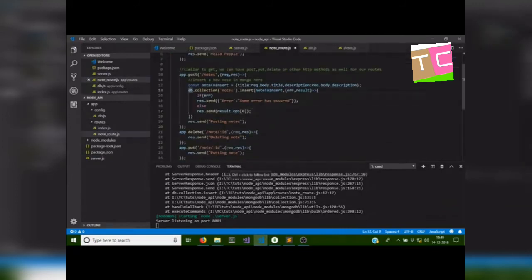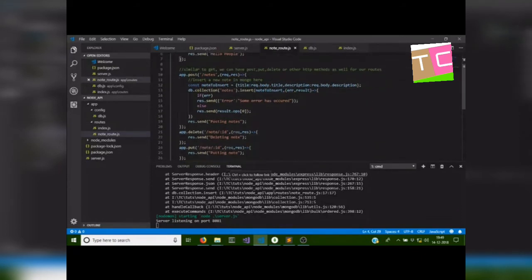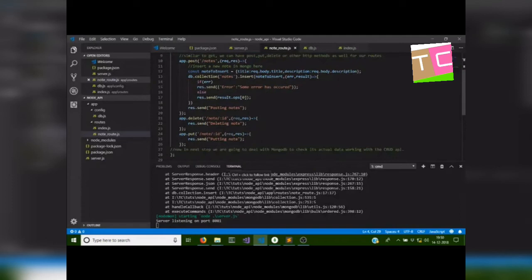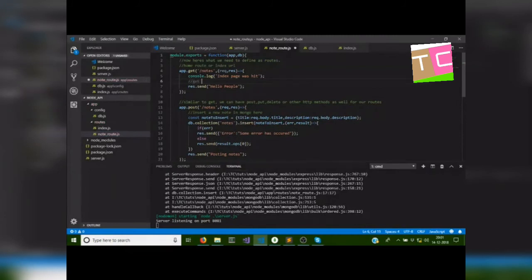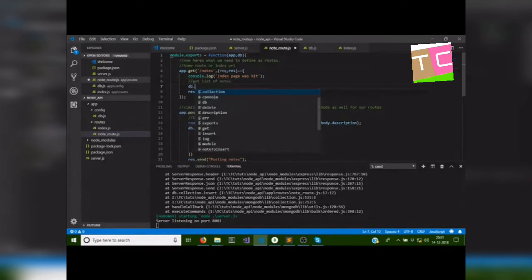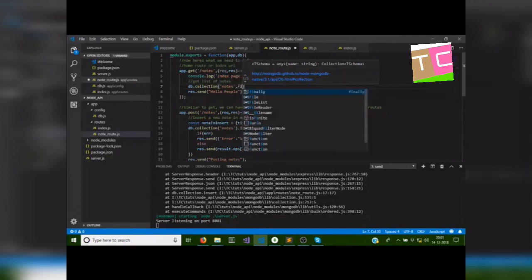So insert works. We can now get the list of nodes that have already been saved in the database. Let's modify the get request, the handler. Now let's get the list of nodes that have already been saved. db.collection, the collection name nodes, dot find.